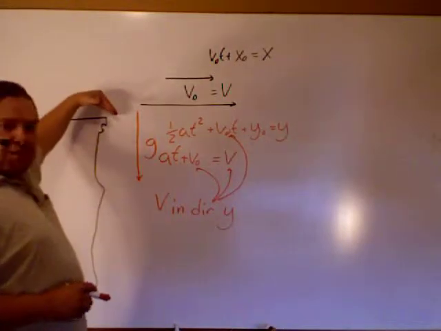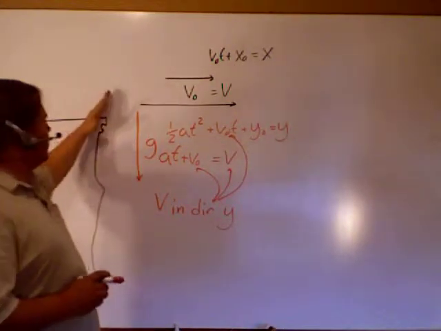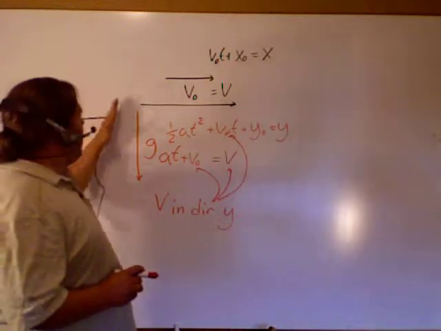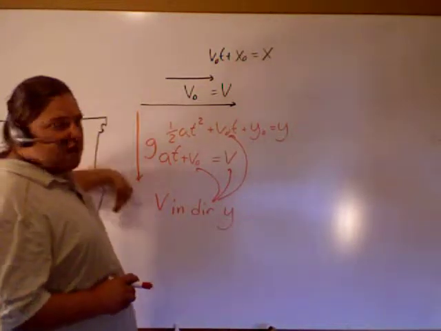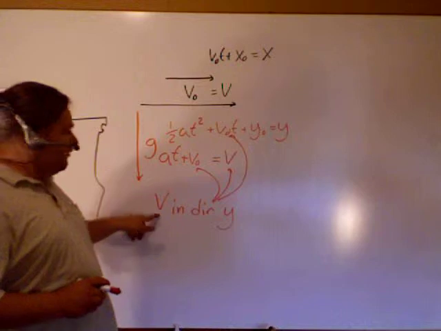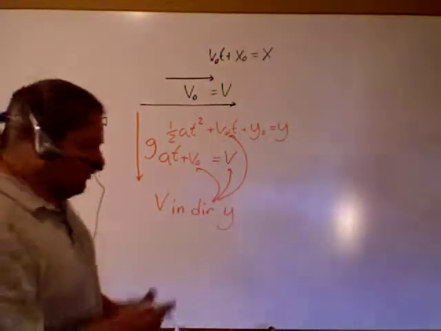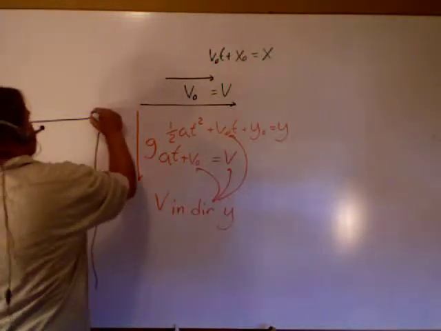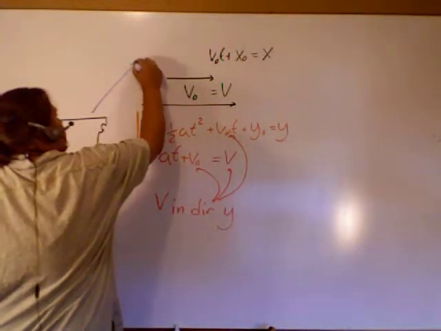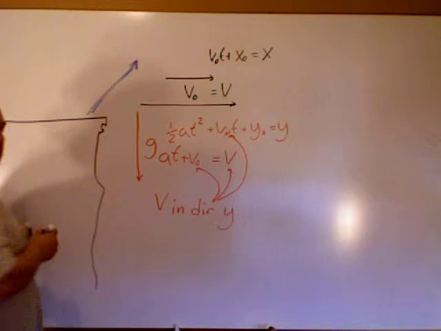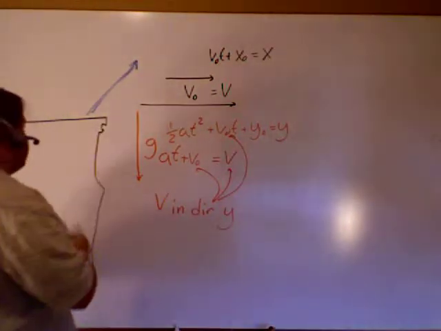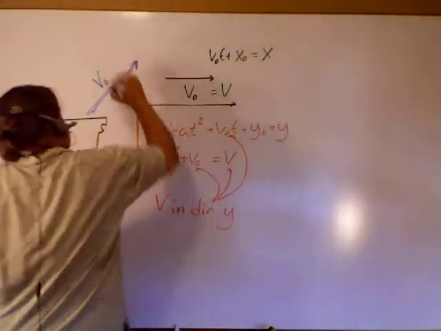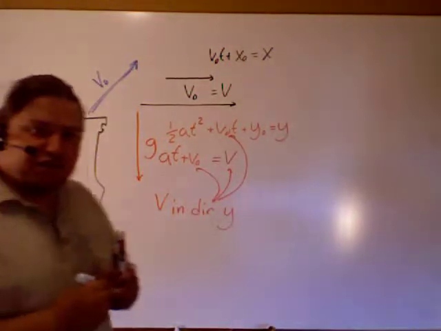So it could be something being fired down, it could be something being fired up. The component that is up or down of the velocity is the velocity in that y direction. So take for an example, I'm firing something like this, and I'm using a blue marker. Firing something like this, okay, off that cliff. So this is my initial velocity. It's being fired off that cliff with an initial velocity.